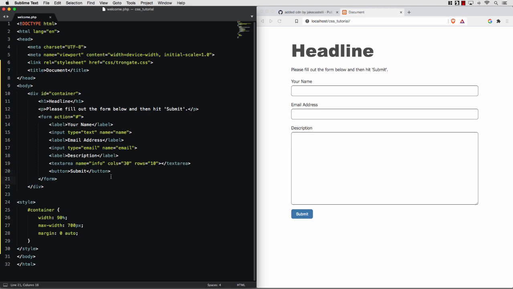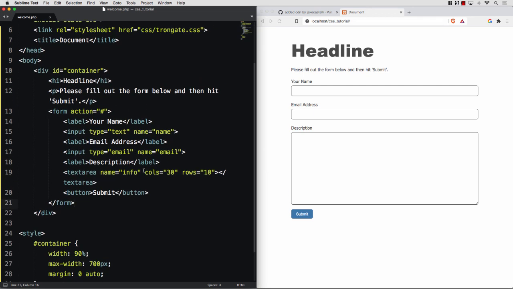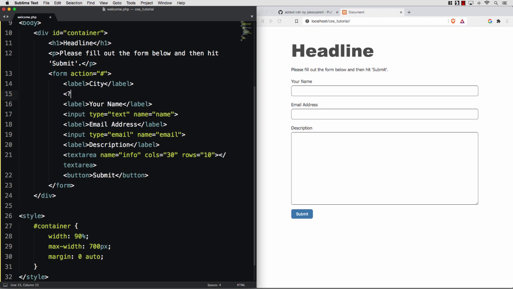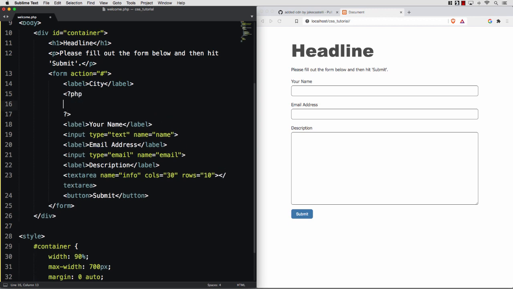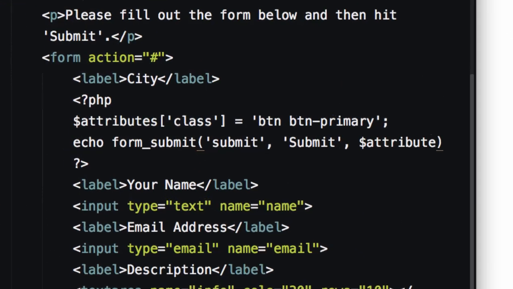So, I suppose one of the main benefits as a Trongate developer is that if I'm doing a tutorial or something like that, let's suppose and I'm doing something like this, right? And maybe I'm going to say something like city, okay? Now, in the past, you would have to typically do something like, even for a submit button, you might do something like that. And then what? Well, you'd normally have to say attributes, class, equals, and then you add in all of this confusing nightmare stuff and you join it on, okay? Now, look at it, I haven't even got room on the page.